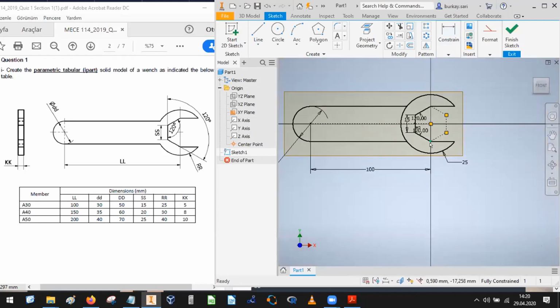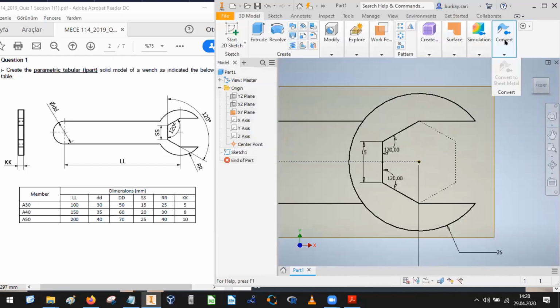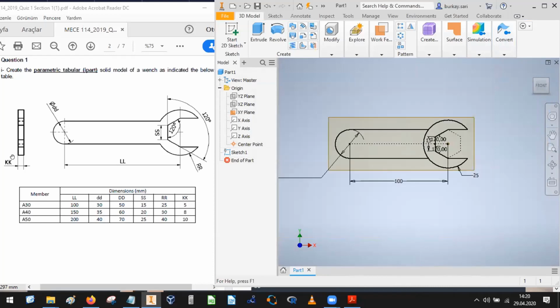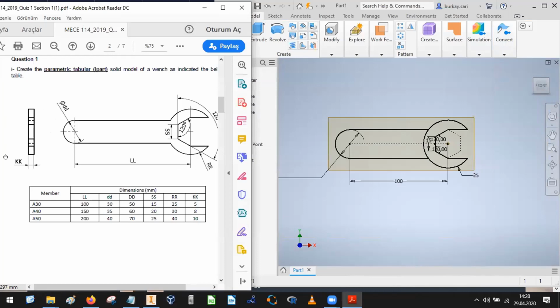Okay. Finish your sketch. Our next parameter is KK1. And this is the extrusion length here.